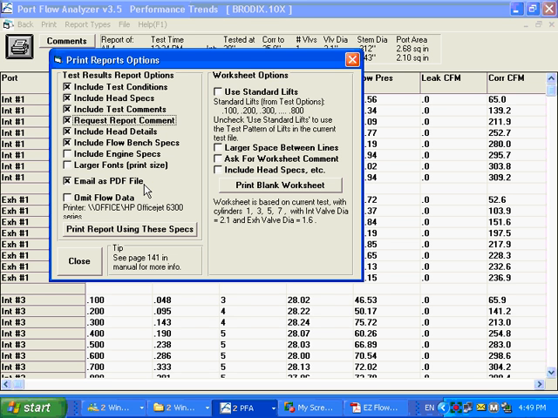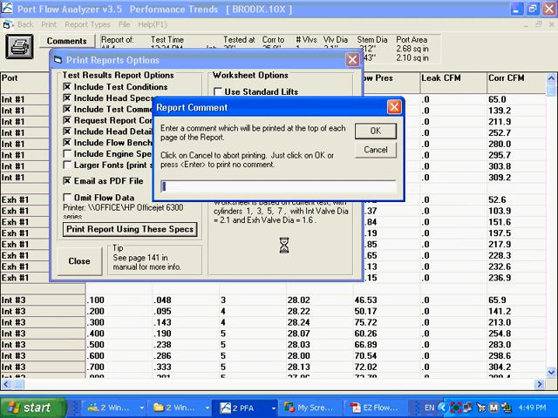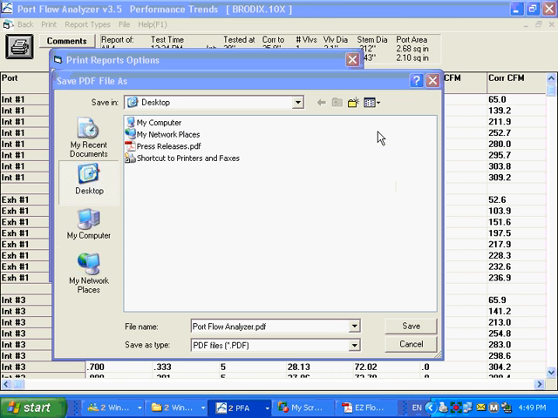Now this is going to depend on a couple of things. One of them is that you have some kind of a PDF writer program like Acrobat Distiller, like a full Acrobat on your computer, or some other kind of PDF writing printer software available, and that you've got some kind of email program that's compatible with this. But if you do, it's going to tell you, here's that report comment it's asking for. Just type something in, click on OK.